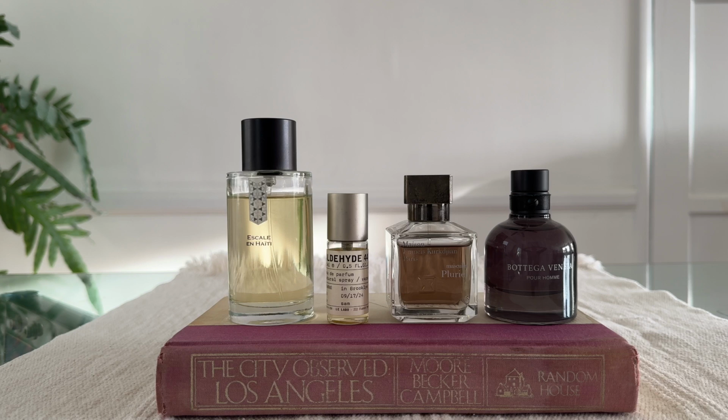Well, those are my thoughts on 4 fragrances that I like to wear to the office. If you've smelled any of these, I'd love to know what you think about them down in the comments, but above all else, I'd love to hear what you wear to work, whether it's an office or a job site or a store or a restaurant. Let me know what makes you feel like the employee of the month.